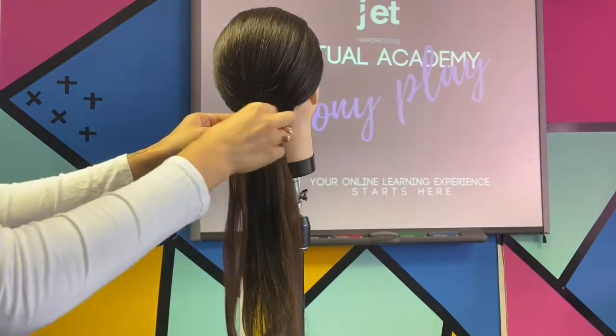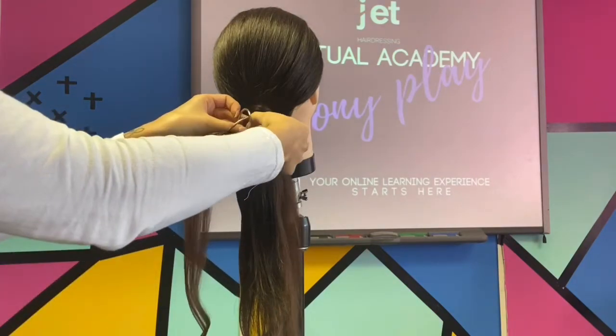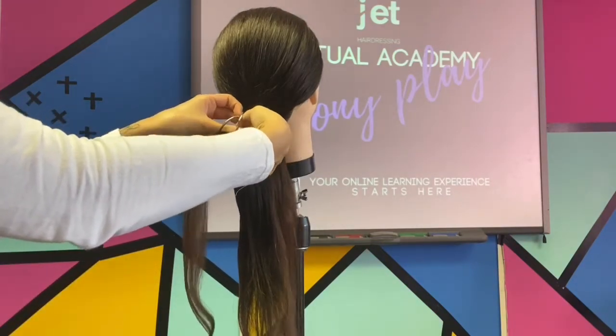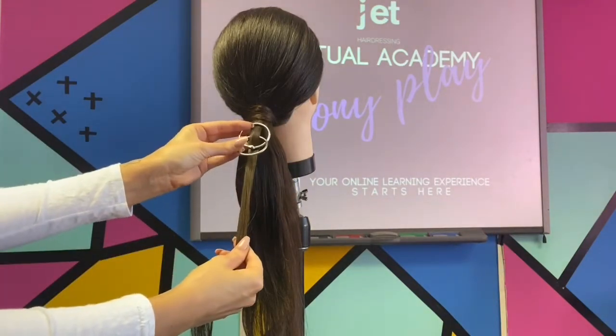This is the fiddly bit. You need to pull that hair through the middle of the two rings. To secure it, you then need to bring it back through that bottom ring.